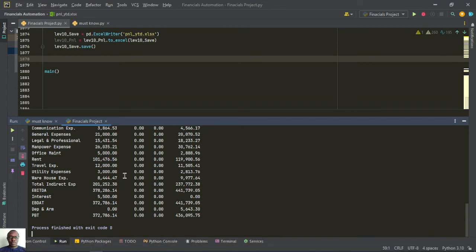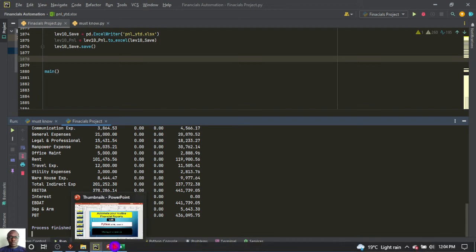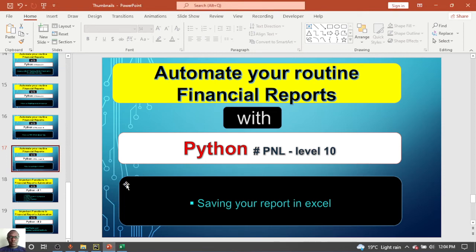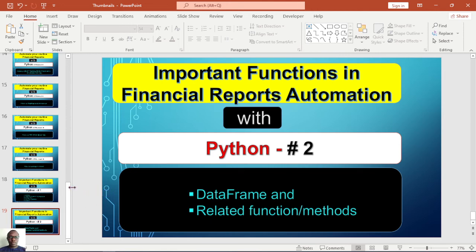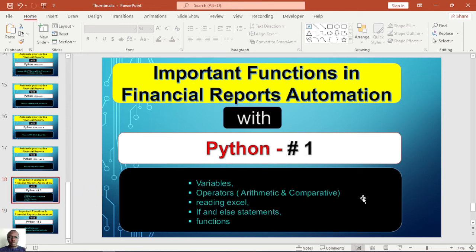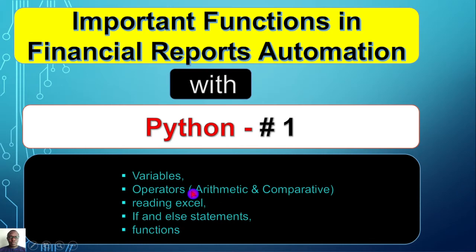That was for saving a data frame to Excel. When we come back, we'll be talking about the important functions for financial reports automation.